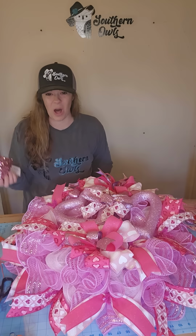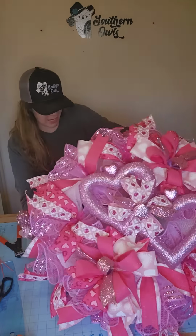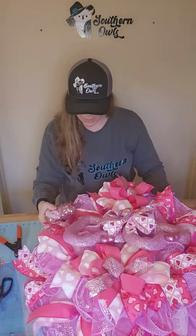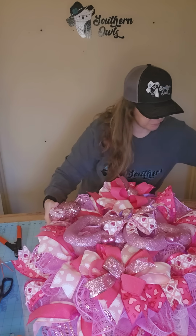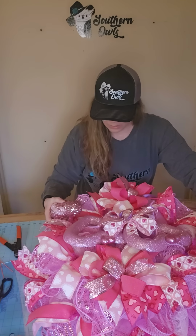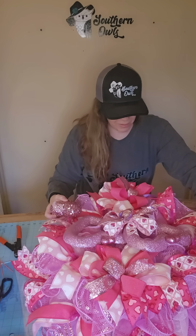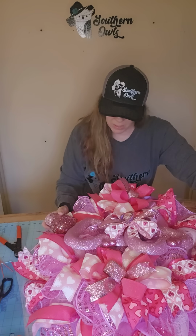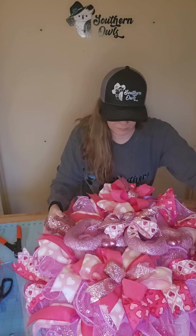But these are Hobby Lobby. Hobby Lobby had some good Valentine's Day stuff already. Maybe just add 2 of these in. What do y'all think? That's kind of cute. I don't know. It might be a little too much, though. It might be kind of cute.